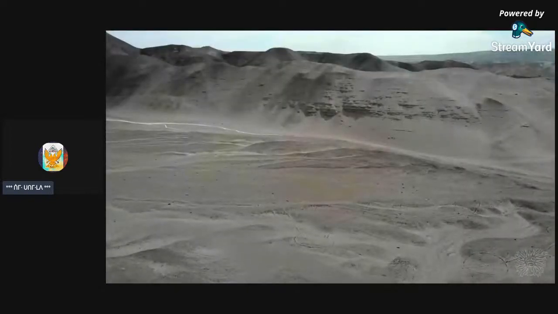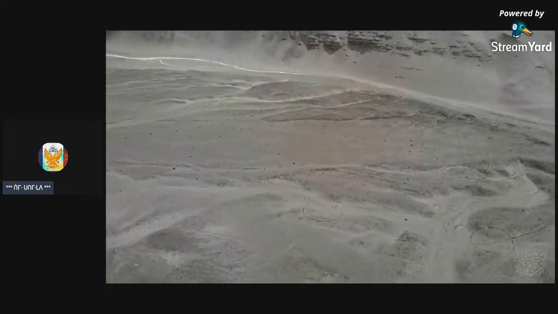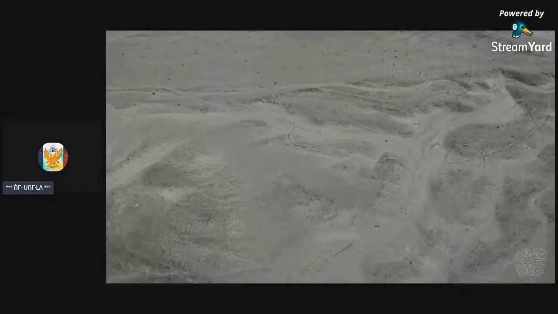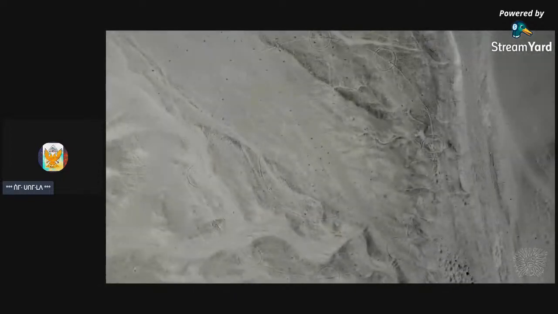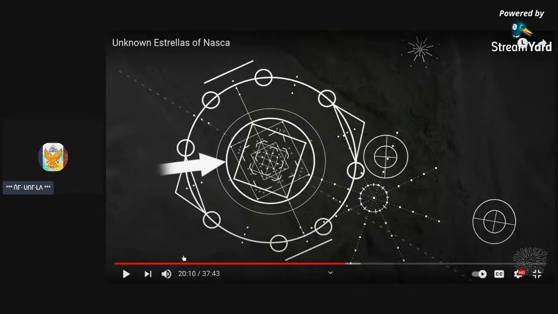Time and shifting winds partially covered the geoglyph with sand, and it also had been damaged by a nearby road. The true size and shape of this design is reflected in this reproduction. The solid and thick lines represent. That is crazy how huge it is. That is crazy. That's amazing.